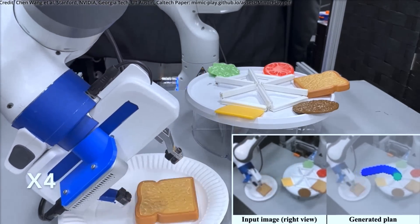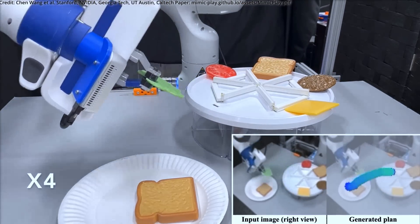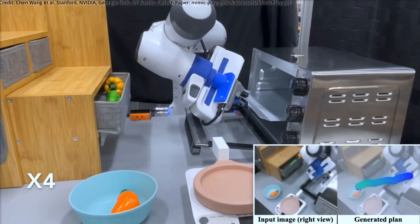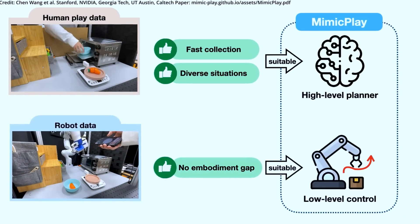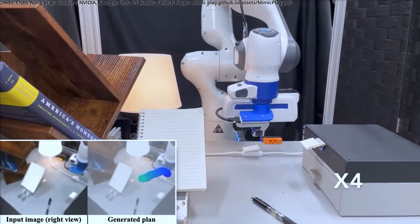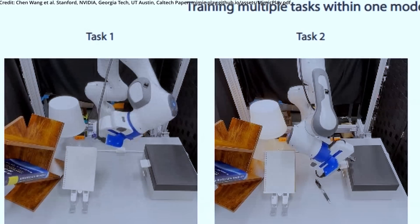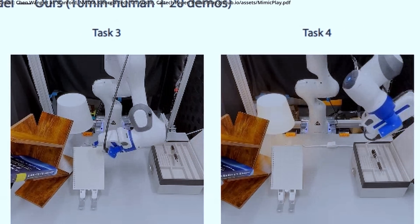But that's not the only leap forward in general AI, as another breakthrough called Mimic Play from NVIDIA and Stanford has also just been revealed, possessing the ability to generalize when mimicking humans to complete robotics tasks just by watching. Mimic Play is a scalable imitation learning algorithm that utilizes two types of data sources: low-cost human play data and small-scale tele-operated robot demonstration data. Compared to prior methods, Mimic Play achieves a performance improvement of over 50% in 14 challenging long-horizon manipulation tasks, and the algorithm's success suggests that future research in robot imitation learning can realize a dramatic benefit by using this affordable human play data.